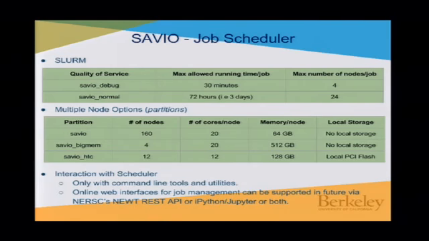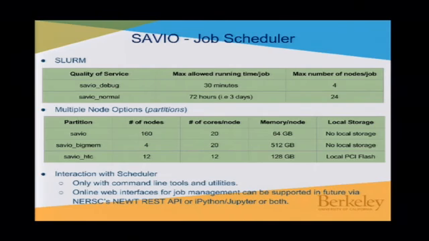And then the other standard one is the normal quality of service. In this normal quality of service, we allow users to submit jobs saying that they want to run for a maximum of up to 3 days, 72 hours. This is the max we allow right now. And the maximum number of nodes you can request for a single job is 24. Yes? Is that wall time or CPU time? This is the wall time, exactly.